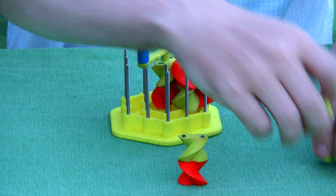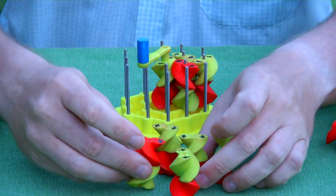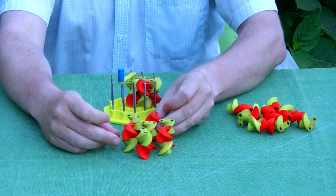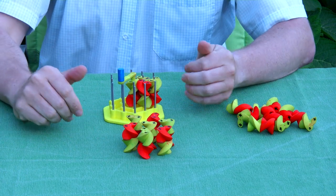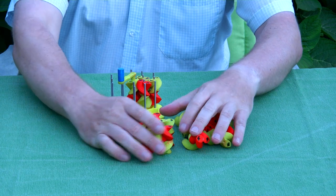And also for the configuration that is like this, one green in the middle surrounded by three green and three red around that, this combination also jams and doesn't turn at all. So that was the reason why I was surprised.